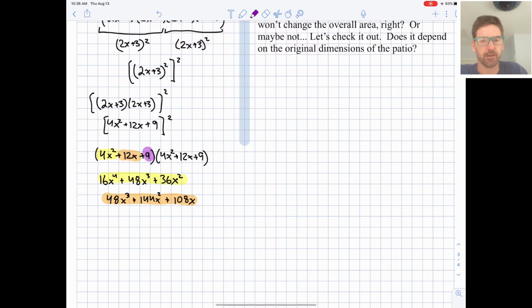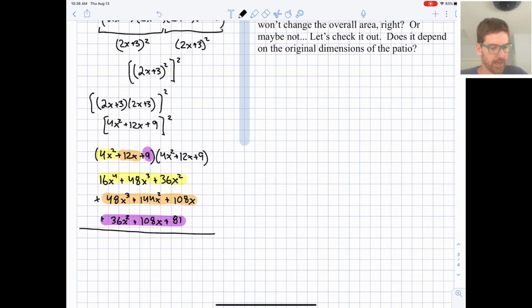Now I'm going to multiply the 9 all the way through. So we have plus 9 times 4, which is 36x squared, 9 times 12 is still 108x, plus 81. That's the result of multiplying the 9 all the way through. So we have some simplifying to do, but we did the bulk of the challenging stuff. When you simplify, we're going to be adding all these together. I think it's easiest just to go term by term, so power by power.